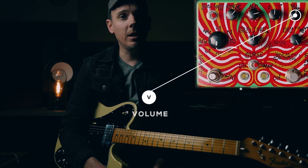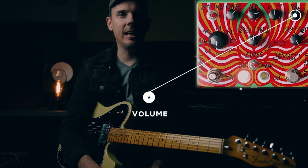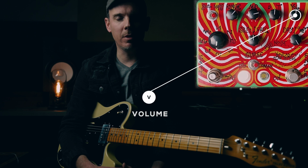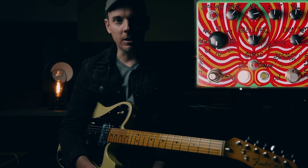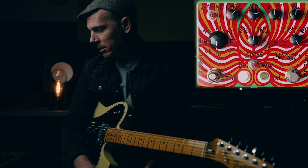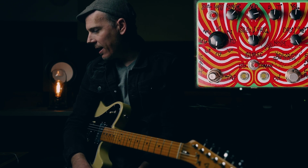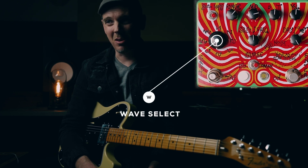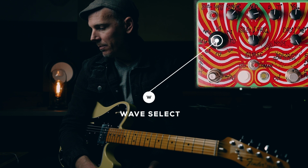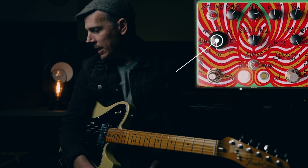And then we have a volume control. This is the overall output volume of the pedal, and there is a ton of it, and it can play really well with your amp and make some really cool distortion that I really enjoy. So we'll look at that a little bit. Let's move down to the next row, and the first thing we see is the waveform selector. There are a lot of them, and they're all very cool. I like them all a lot, so that's awesome.